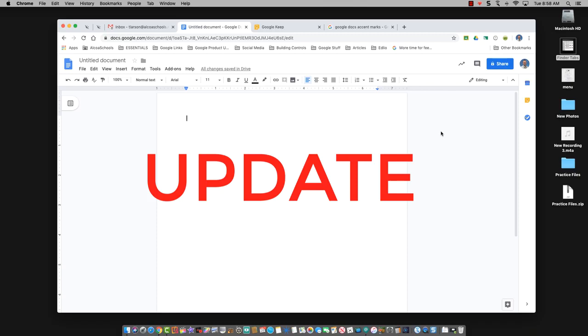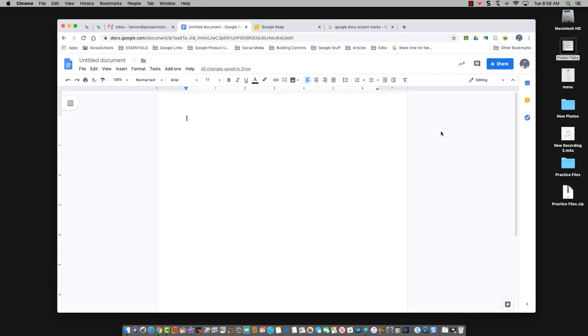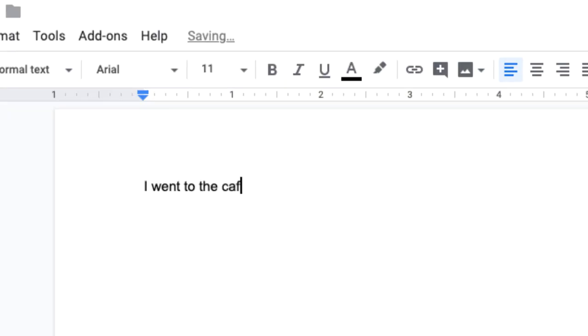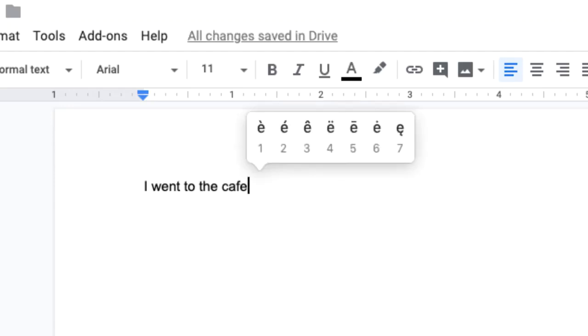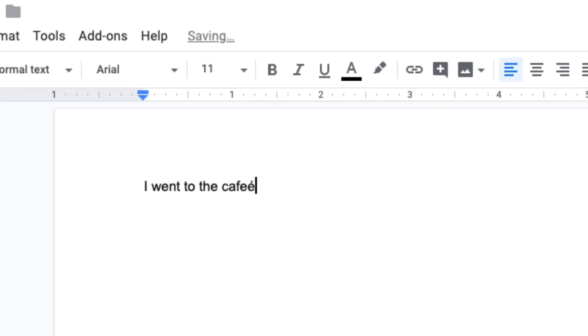All right, it appears as though there's a slight bug actually in Google Docs. I've been doing some research, and whenever we try to insert any accent character, it doubles up the letters. Here's what I'm talking about. If I type out a sentence, I want to type in the word cafe. You'll hold down the E key, and when you do that, you're going to see the special characters. We can cycle through those. That's the one I want, and then strike the Enter key, and it puts it in there. But you can see it also added another E. So you'd have to go back and delete that. Kind of a pain, but that's an issue.